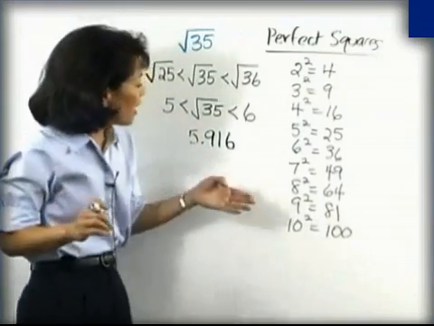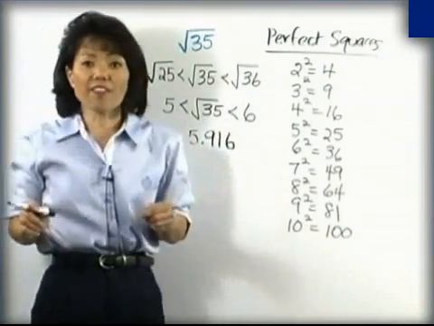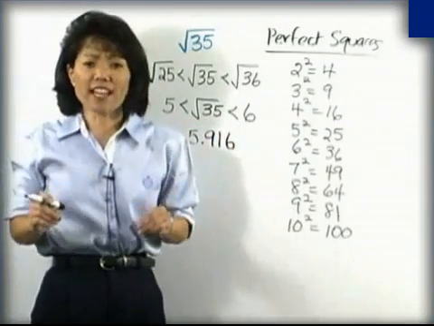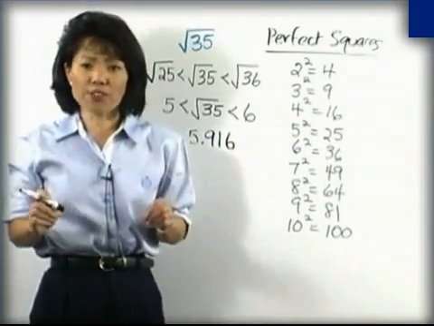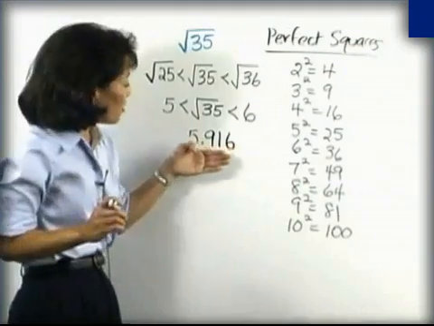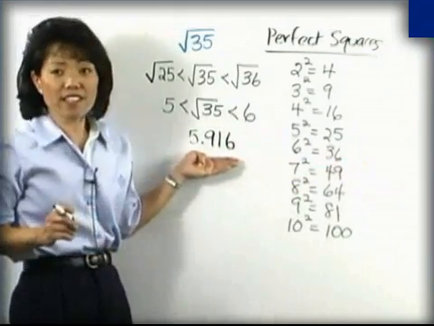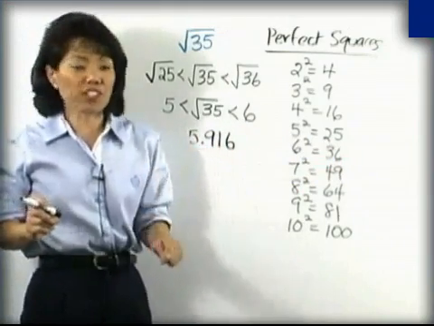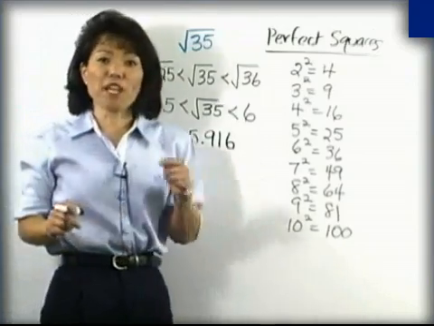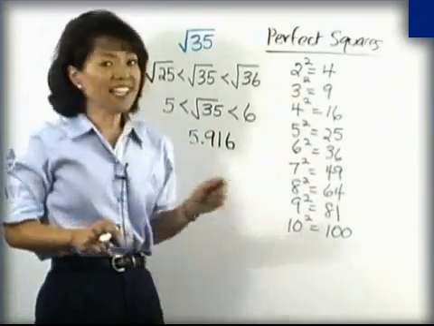Now again, let me emphasize one thing. I don't want you to think that when you use your calculator, this is the exact value of the square root of 35, because that is not true. Square roots that are not perfect squares, as in this case, do not have exact values. Remember, these are irrational numbers. What that means is they're equivalent to a decimal that never terminates and never repeats. So this 5.916 is actually an approximation to the value of the square root of 35. But for our purposes, it's close enough when we make our calculations. So try some of these square roots on your own, keep the list handy, and have a great time.